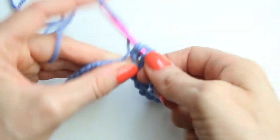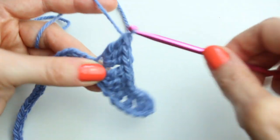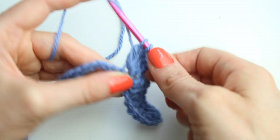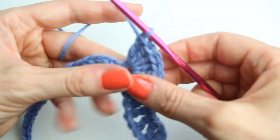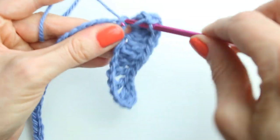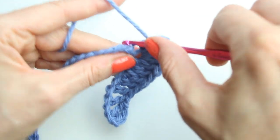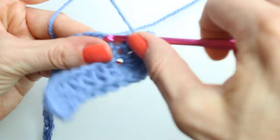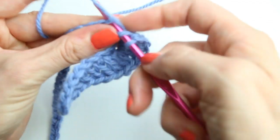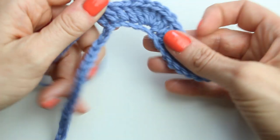1, 2, 3, 4, 5. Then another 4 along. 1, 2, 3, 4. And as you can see, we have made a little peak.